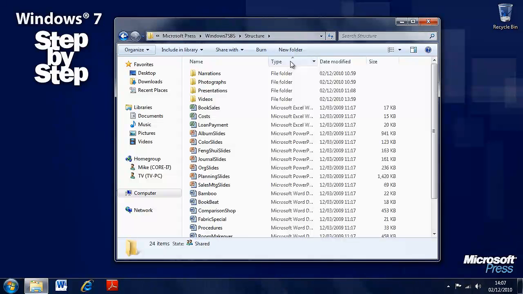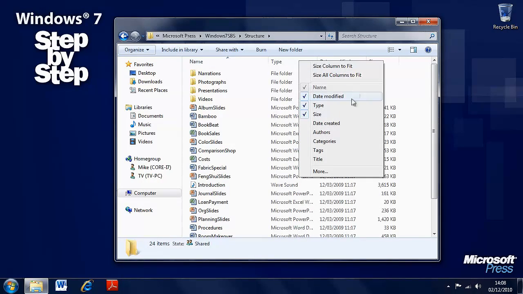If you click on a column, then you can sort all of the files and folders in that view by that column header, and click on it again to go Z to A instead of A to Z. We'll keep them sorted name A to Z. If you right click on any of these headers, there are other columns that you can turn on. There's date created, authors, categories, tags, and the options here will vary depending on the types of content you're looking at. It might offer more photo-centric options if you're looking at pictures, for instance.